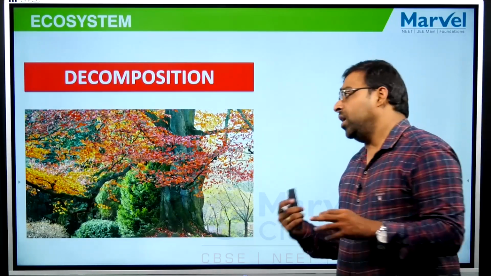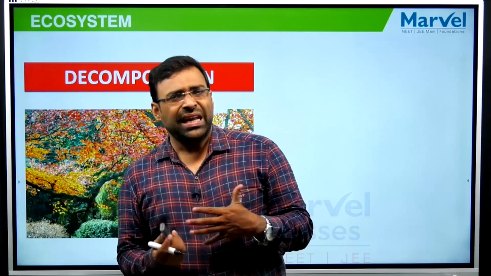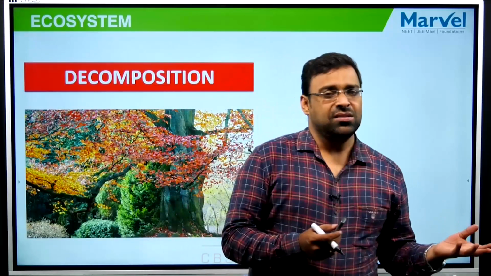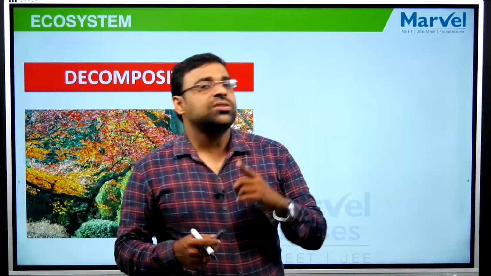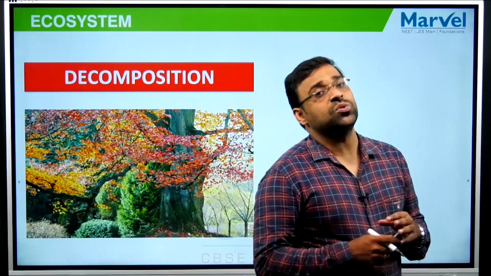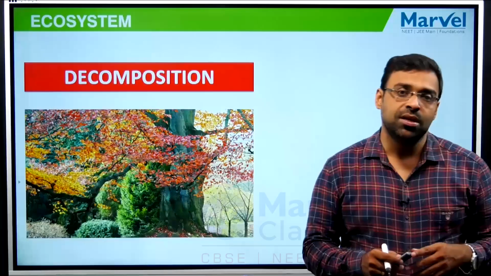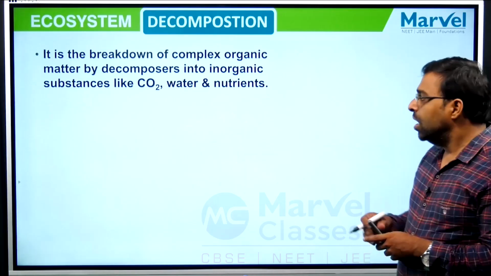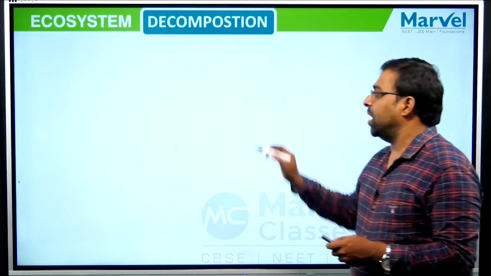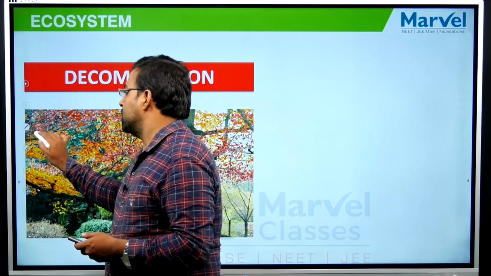Probably before going into this session, you would have taken a lead, right? For example, a dog or any animal which would have died on roadsides, it would have got decomposed, right? So before going into the session, what should be in your mind? What happens if there is no bacteria and fungi? Things will not be decomposed and materials will not be recycled. So it is a breakdown of complex organic material.